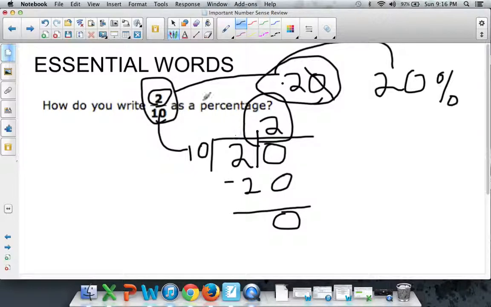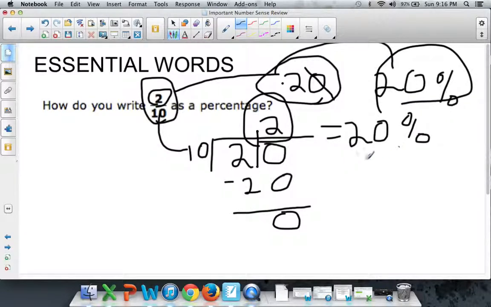Hey, if you've got your fraction to decimals memorized or fraction to percentages memorized, then you don't have to divide. If you don't have it memorized, you better get comfortable dividing. Now 0.2 equals 20%. That one you just kind of have to know off the back of your hand. And look, we got 20%, 20%. 2 ways to know the answer to this problem.